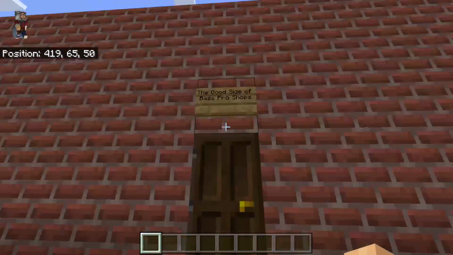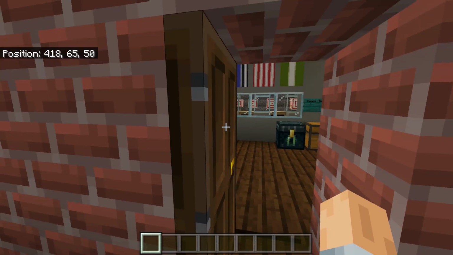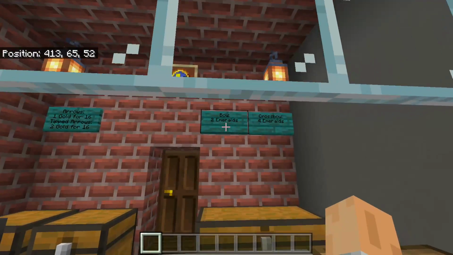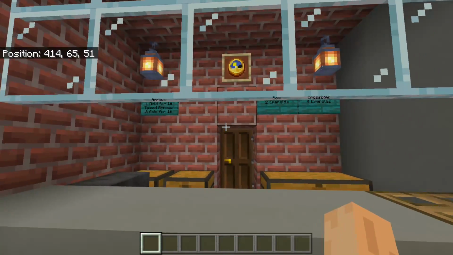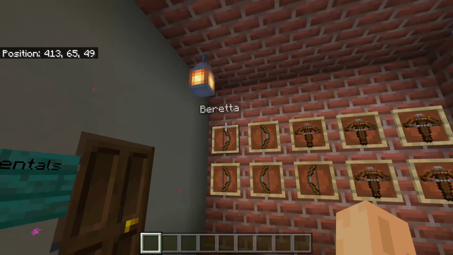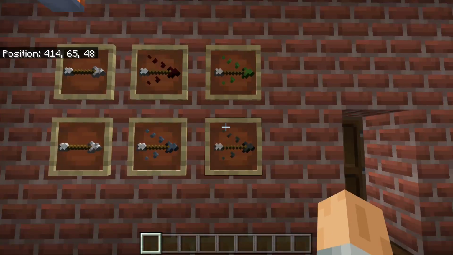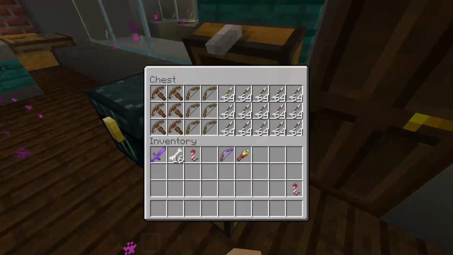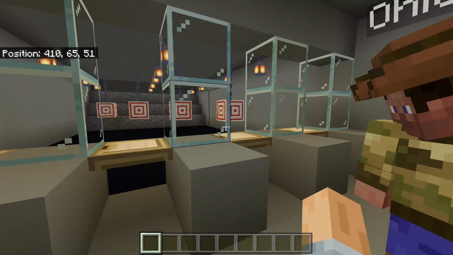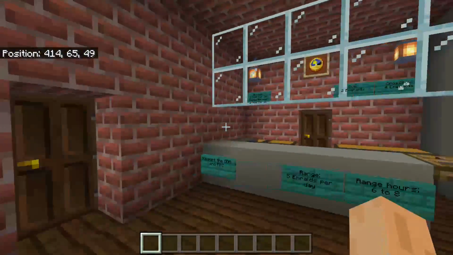This is probably my favorite commercial building, the good side of Bass Pro Shops. I'm pretty sure the music's copyrighted, by the way. I don't think that's public domain. So you can see here, you can go up to the counter, and this is where you can purchase various firearms, or you can pick one off, and you can see our selection on the wall, as well as selections of arrows. And if you go in here, you can rent some range rentals, and you can go here and shoot at the range. Oh, here's one of our residents. Kind of. He kind of lives here.